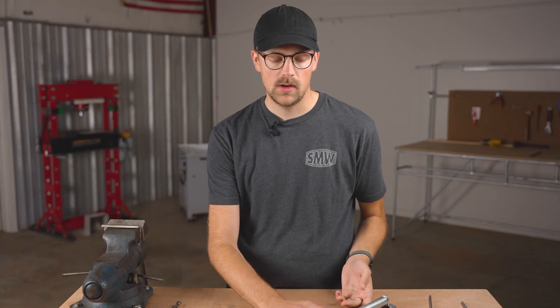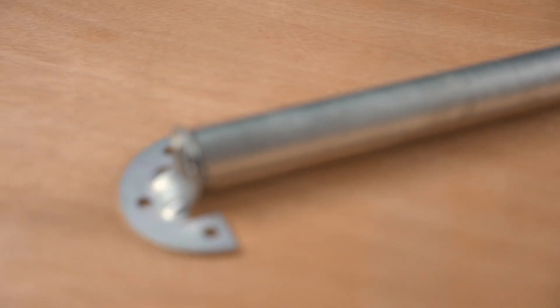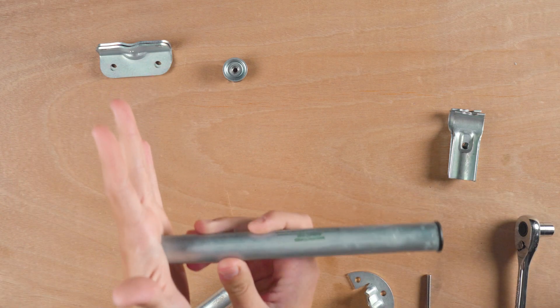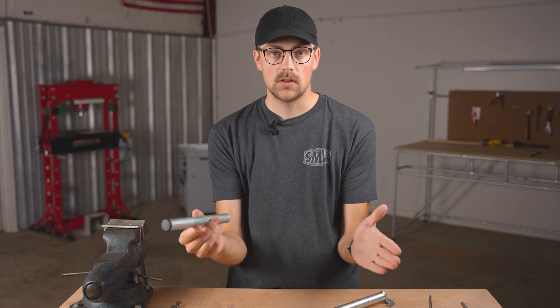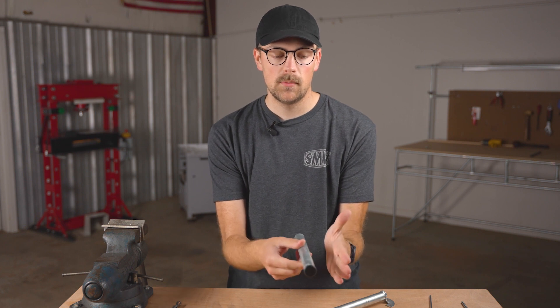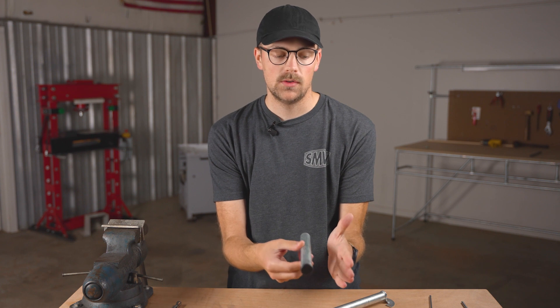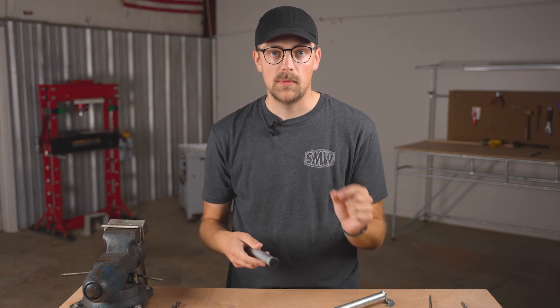What we're trying to do here is mount conduit parallel to a flat surface. Whenever you're building off of a flat surface, you can really do two things: you can attach the conduit so it comes straight out and build off of it, or if you want the conduit to be as close as possible to the flat surface, you need some kind of a flange solution that securely mounts it and keeps that gap between the conduit and flat surface as minimal as possible.